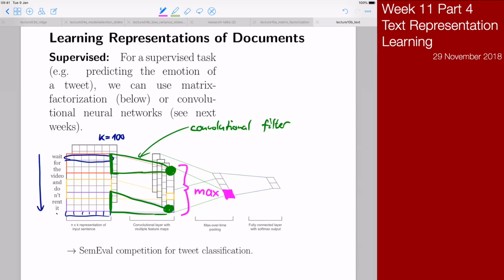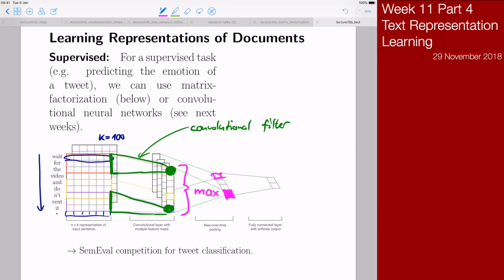So this sentence was 10, but I can do the same thing for a longer sentence, and then I take the maximum over more things, I will just get one number. And then you just repeat this, do this many, many times for a fixed number of times, and that's how you get a representation. From variable length, you can get a representation to fixed length. That's what convolutional networks do, and that's actually the same thing is what convolutional networks do on images. It's exactly the same thing.